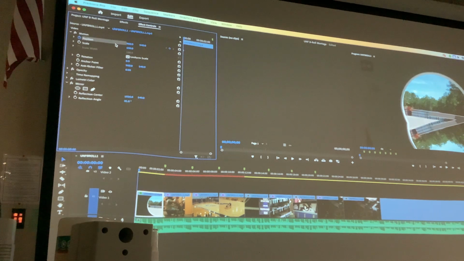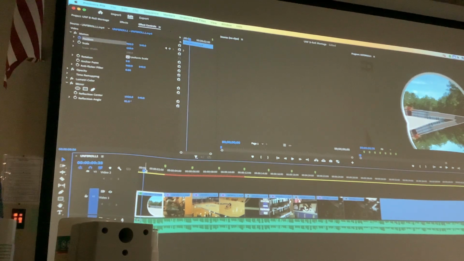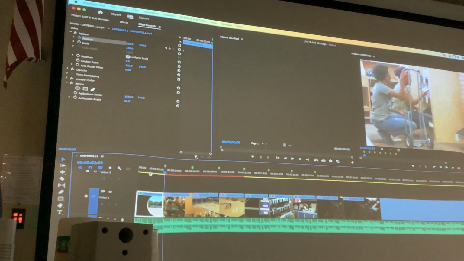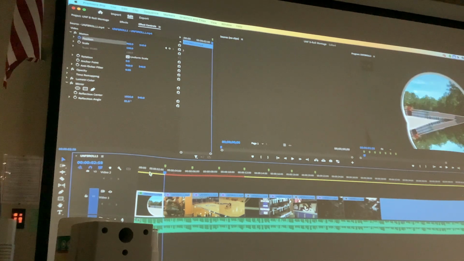For motion or for any type of animation, it's the difference between where you start with this keyframe and where you end. So I'm going to go all the way to the end of this shot on the sequence. I'm on my arrows right now. I could play through this and then try to get to the end, but I'm using my arrow keys to automatically take me to the beginning of the next shot. Right now we see this is the first frame of the next shot, and then I use the left arrow just to go back to the final frame of the previous shot. And so that's how I got to this final frame.